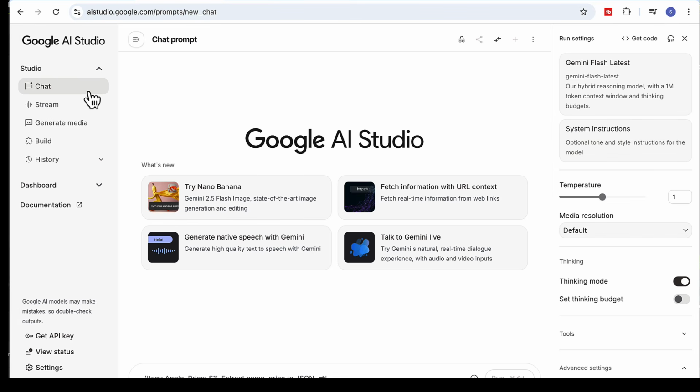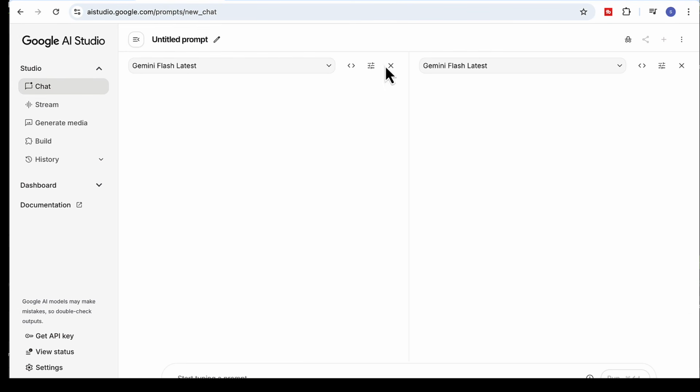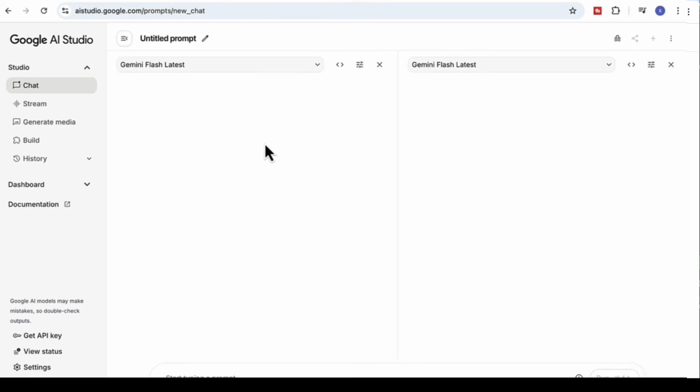So let's look at our first use case, where we use one of the most powerful features inside Google AI Studio, the compare mode. We're going to use compare mode to explore a common research question. How does remote work affect employee productivity? Now, the goal here is to see how 2 different research perspectives, qualitative and quantitative, would approach the same topic. It's a great way to test ideas before choosing your final study design.